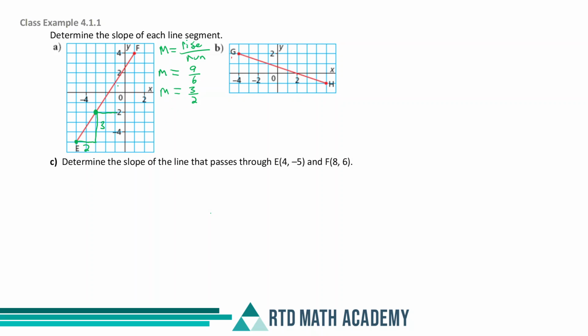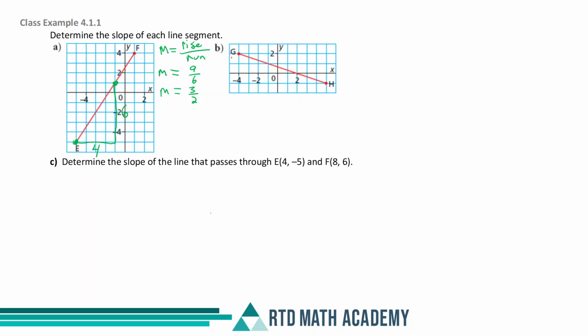I could have also chosen this point here. You can see it's 3 over 2 in that section. Or this section. Or what about this? I could have gone over 4, and then I could have gone up 6. Right? So if I went up 6 over 4, well, that would also simplify to 3 over 2. So it doesn't matter where we pick our points, as long as it's from some point on the graph, the ratio would always be the same, right? So it will always simplify down to the same number. Okay, hopefully that makes sense.